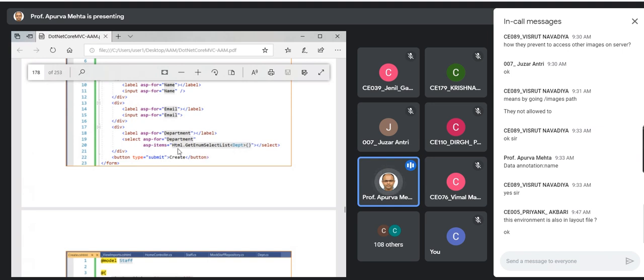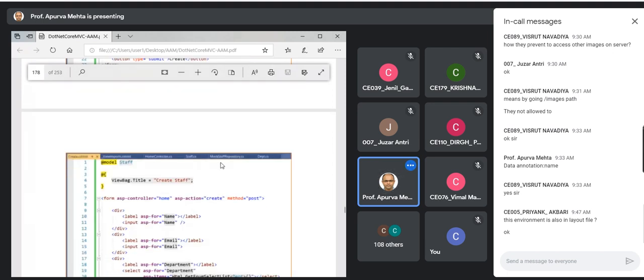And why are we writing Html here? Because this method is part of the HTML helper class. It is not part of tag helpers. That's why I mentioned earlier that HTML helpers are still more powerful than tag helpers. We will use tag helpers, but whenever something is not available as part of tag helpers, we'll use the facility from HTML helpers. You can embed HTML helpers within a tag helper, no problem with that. So we are using a method of the HTML helper class. Okay, and then the button for Create.